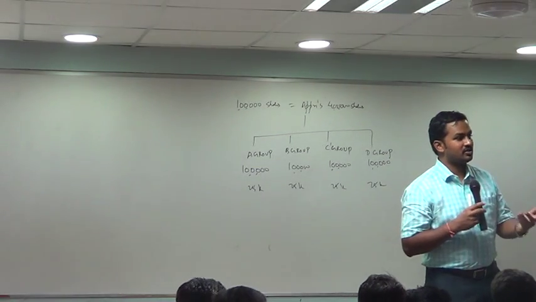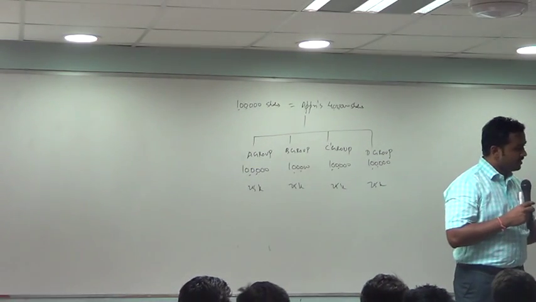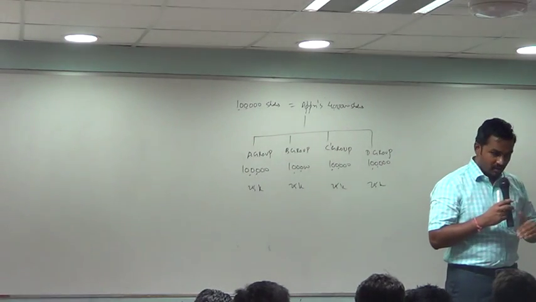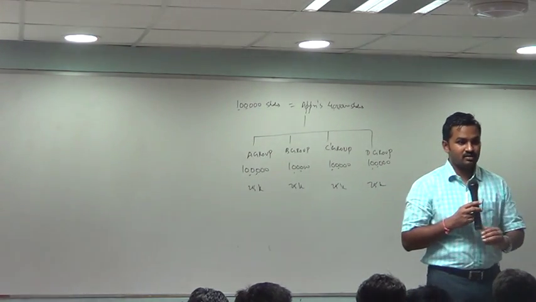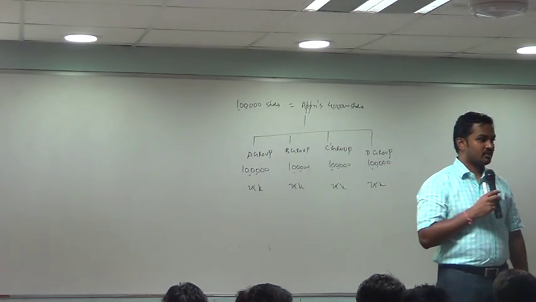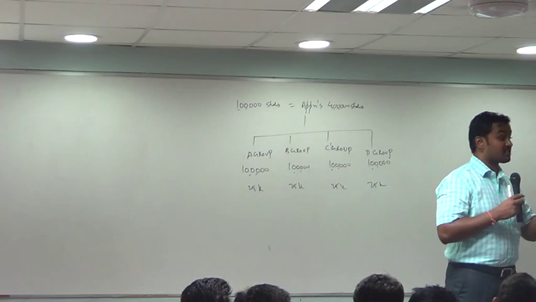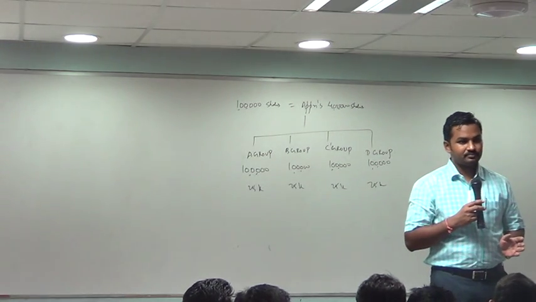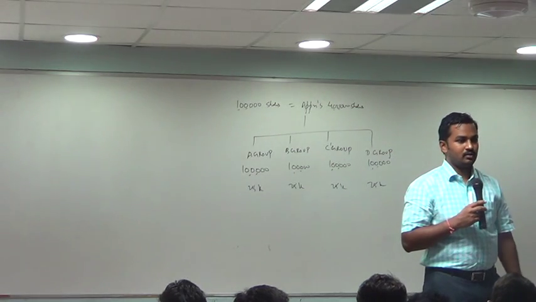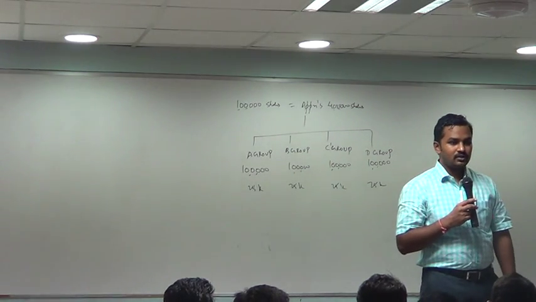Or second option, Arun says don't give the money back. Keep the money with your company. Adjust the excess amount towards allotment money on 25 shares allotted, first call money on 25 shares allotted, final call money on 25 shares allotted. He says if there is any extra left, then you can return. After adjusting these amounts, if there is anything extra, then you have to return.